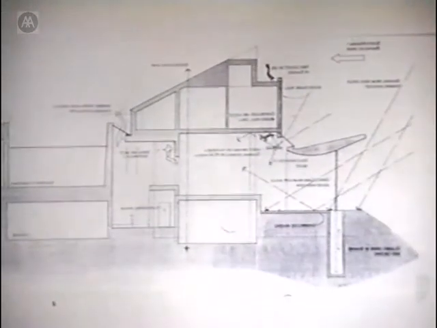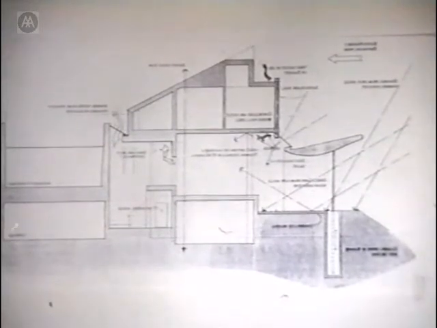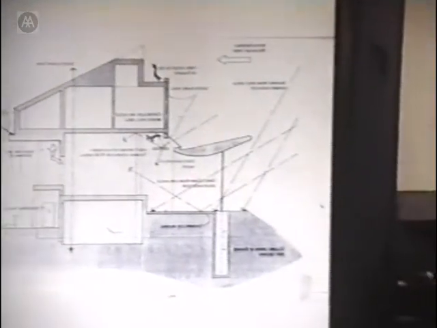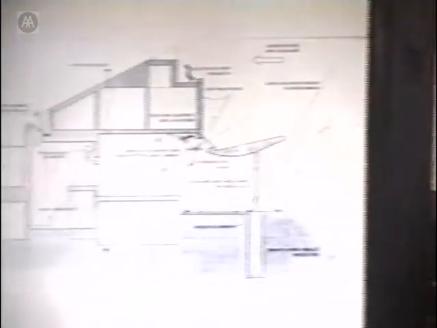The reasons for choosing these materials were for a number of reasons. First of all, to do with the site having views to the south and the west, and therefore wanting to have large open areas to the major views to the south and the west. Whereas to this end of the building, that's rising ground, and therefore we wanted smaller openings, and there were no views. So that suggested that two constructions would be appropriate. Masonry, as I said, blockwork to the rear, and timber and steel to the south and the west front.